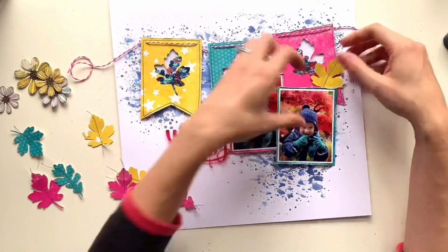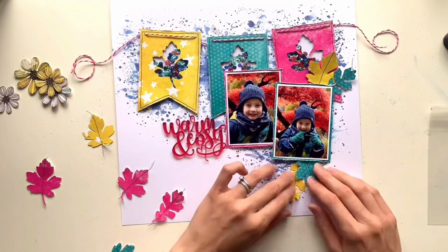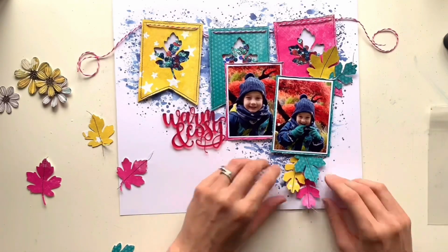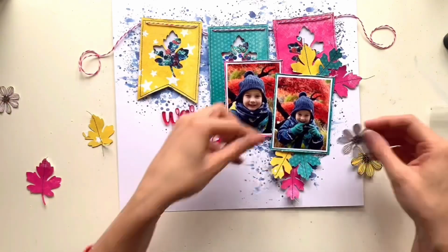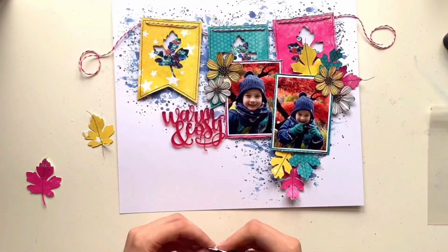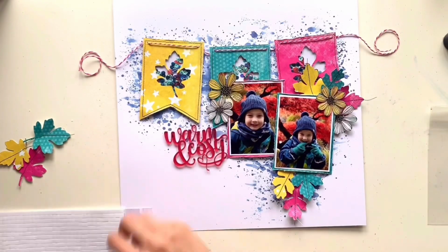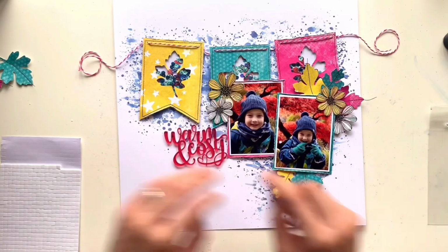And now I'm going to fiddle again with my perspective title, trying to decide on a position. And I'm going to have these leaves in a few clusters around my photos. I wanted them to look like they were cascading down through the photos. I'm going to get these flowers popped in place as well. And I'm using double-sided foam pads just to get these leaves and the flowers stuck in place.